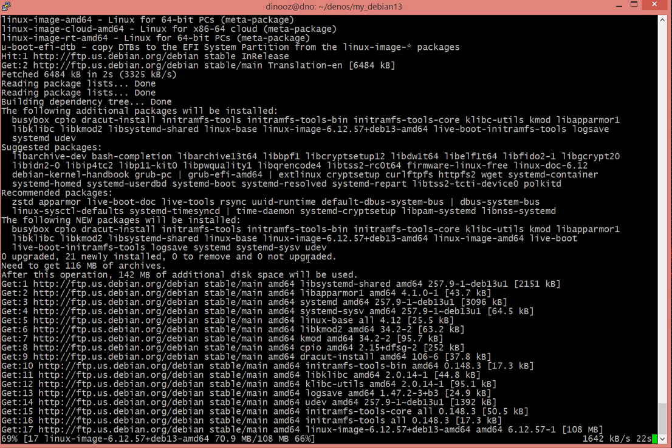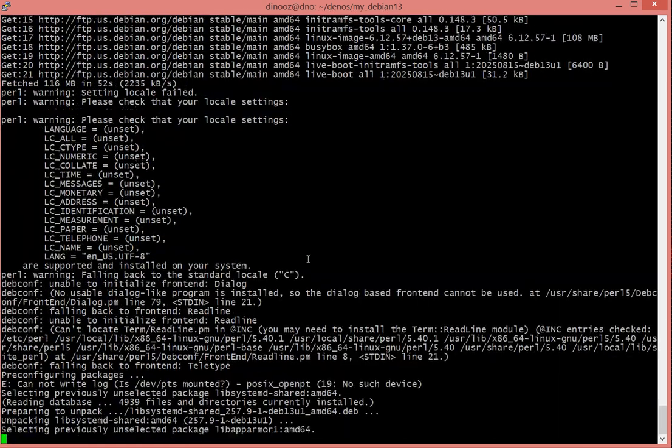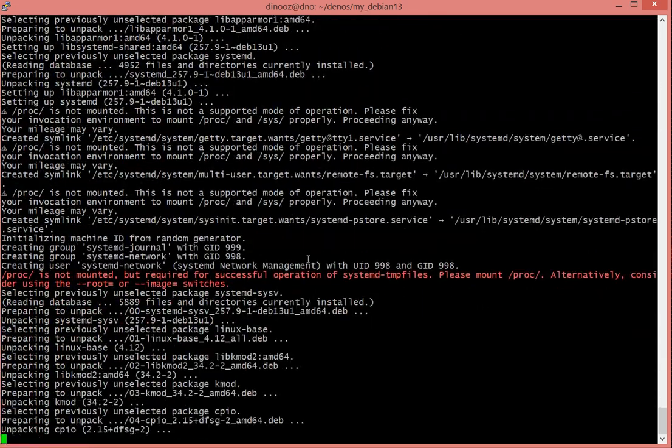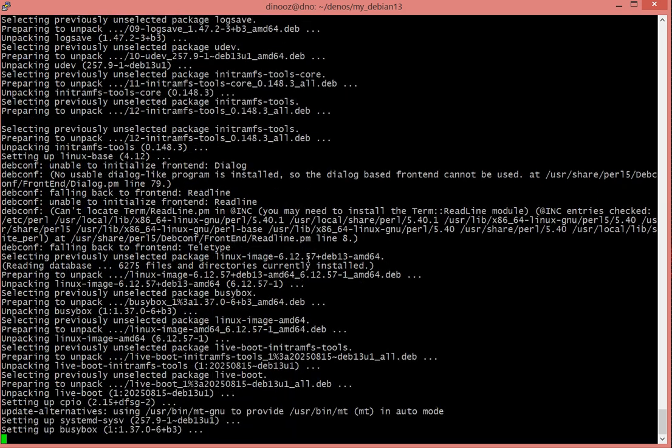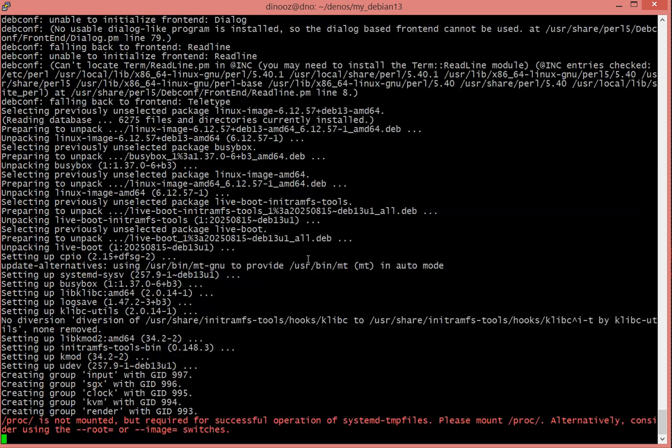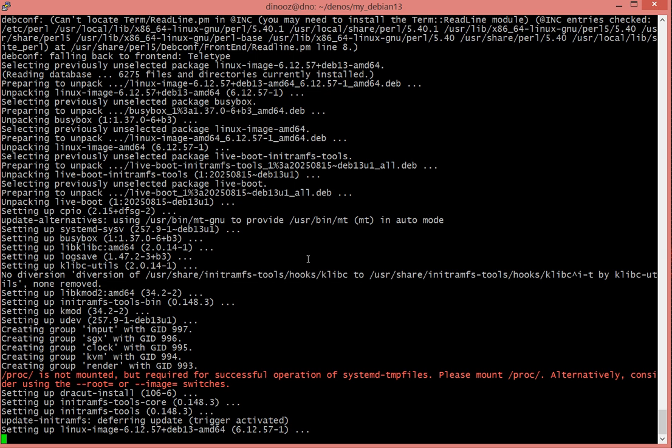As you can see, it's downloading some of the Debian 13 images, the Linux image. The kernel image is actually being downloaded as we speak. In this case, the speed of the script and the mileage might vary with your bandwidth, your internet, your solid state drive, your memory. A couple of little red flags right there, maybe some of the packages, some of the compilers and everything. But as you can see, it's building everything together. /proc is not mounted, which is required for this operation. Seems like some of the programs have dependencies on /proc.